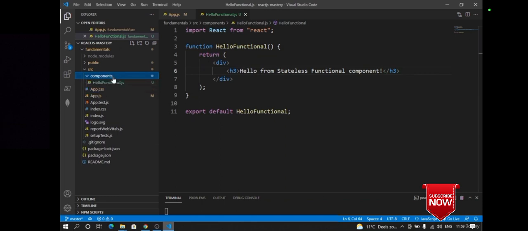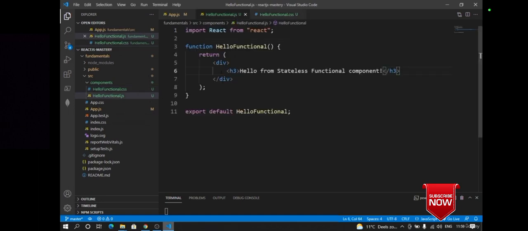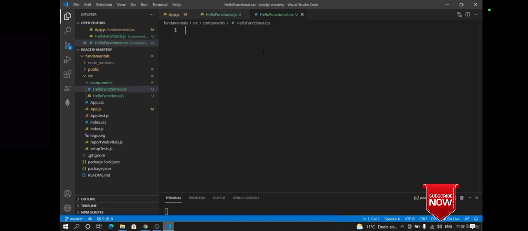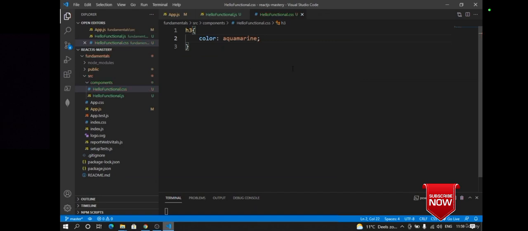So let's say I will just create a file called hello functional.css. Hit enter, and I can write a CSS here. Let's say in here I have this h3 tag, so I will say h3 tag, make the color as this.